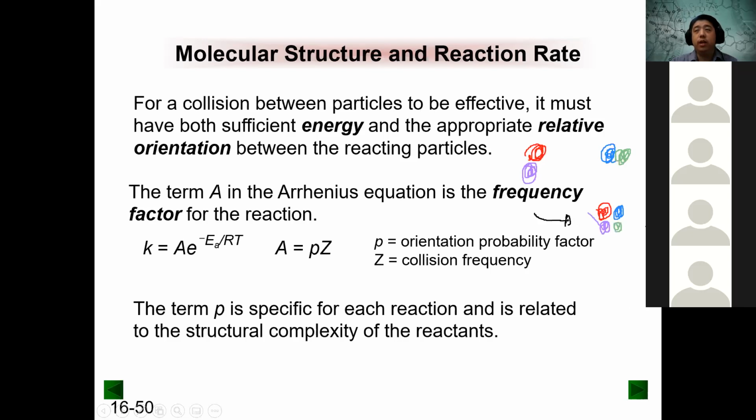So this force going that way, this force going this way, when they collide, there's an interaction between these 2, okay? If you have this going in this direction like this orientation, and this one going like this, it is not going to cause a reaction or an effective reaction because it's just going to hit the blue and the red. Purple is going to be left out, green is going to be left out. They're not going to be separated in the process, or it's going to separate and then just float around for a bit. You want an efficient collision, so these 2 are colliding directly like this, and whatever other combination there is.